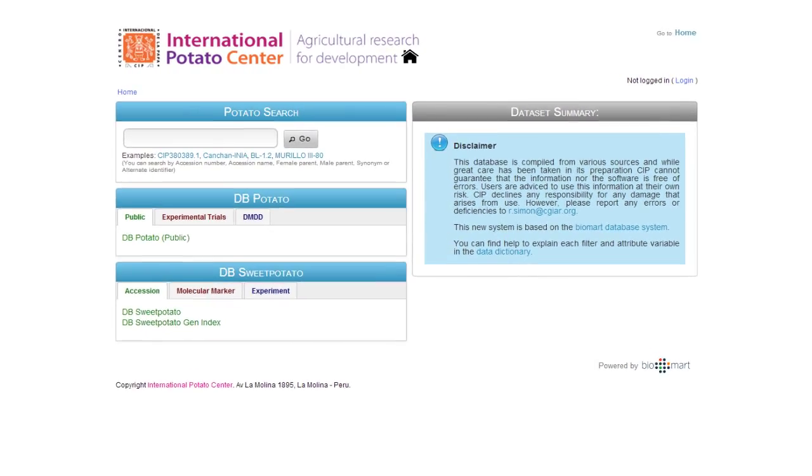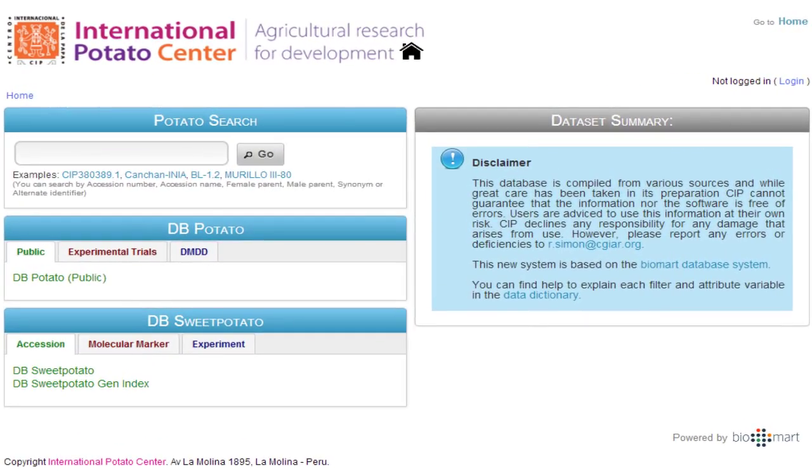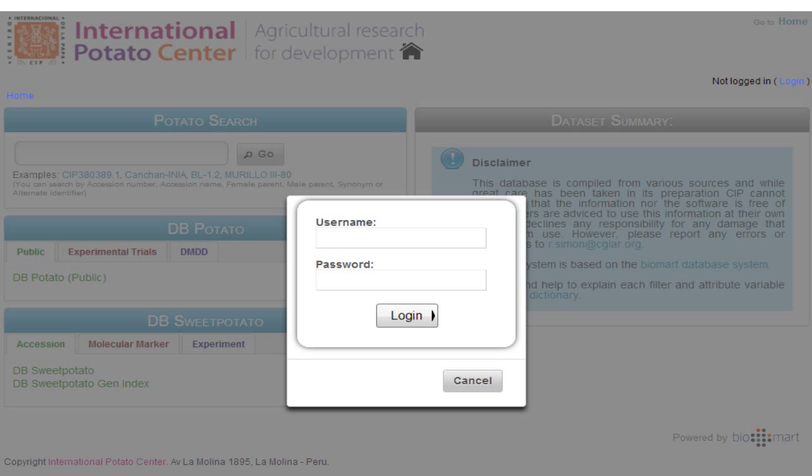Now, we are going to talk about authentication. To access Biomart, please click on Login. Then enter your SIP account user and your password.